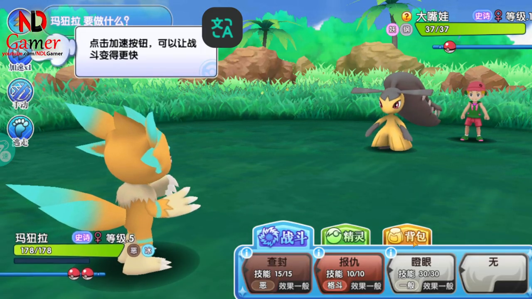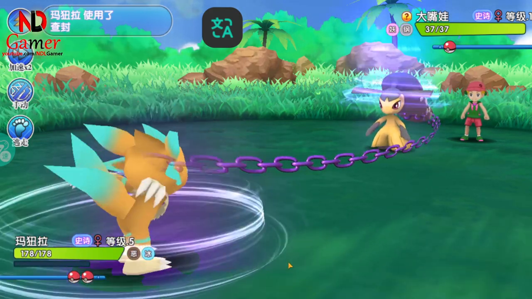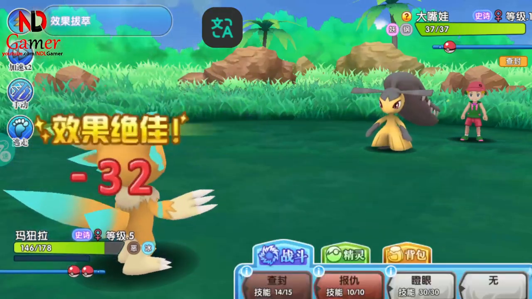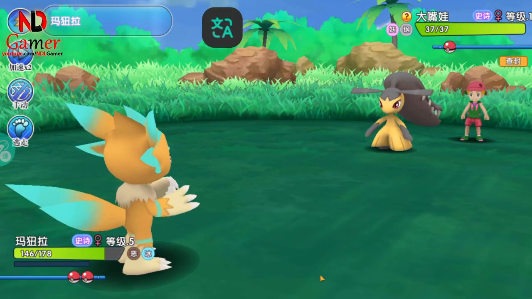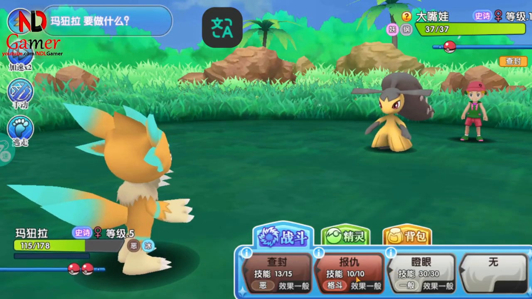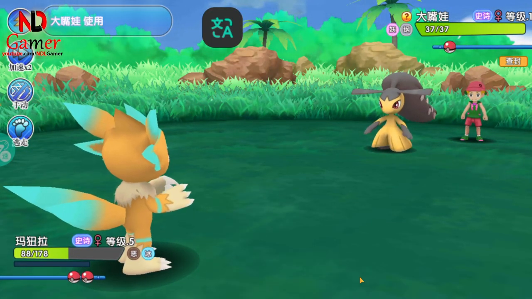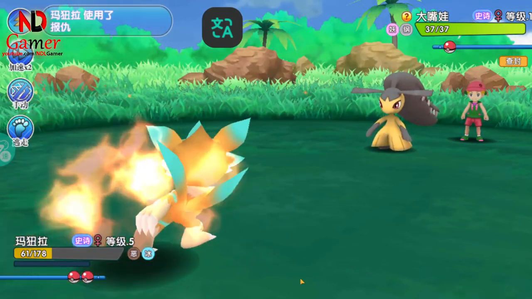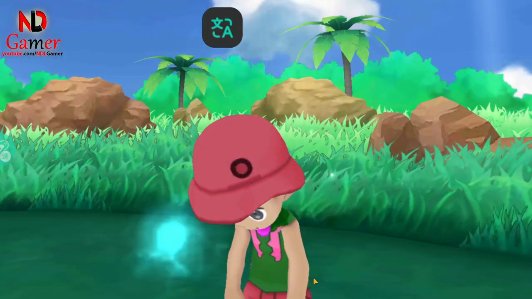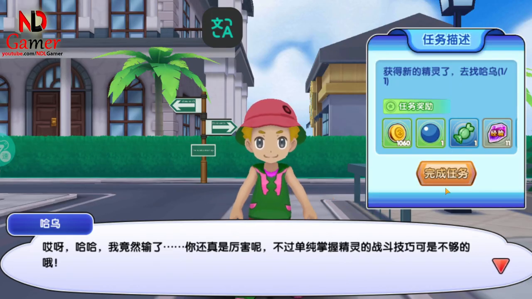In terms of graphics, I think the game is quite beautiful. The design of both the characters and the Pokemon is detailed, especially the stunning backgrounds. I believe many of you will like it as much as I do. The movement system feels similar to Genshin Impact and Honkai Star Rail. The only downside is that the game is in Chinese, making it harder for international players to access, but you can use the translation feature from the 7ICE app if you get stuck.